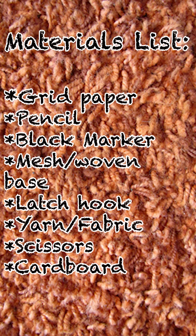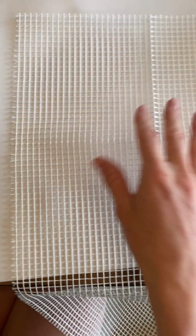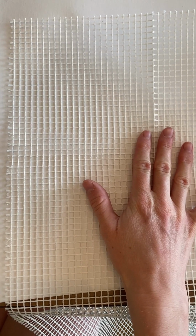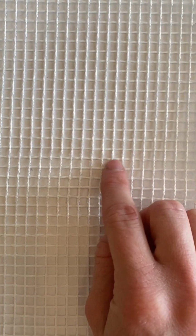The materials you need are grid paper, pencil, and black marker for the design making, a mesh or woven base, latch hook, yarn or fabric, scissors, and cardboard. Here is the woven or mesh background. It's in a grid structure, so grid paper is really easy to make a design with.